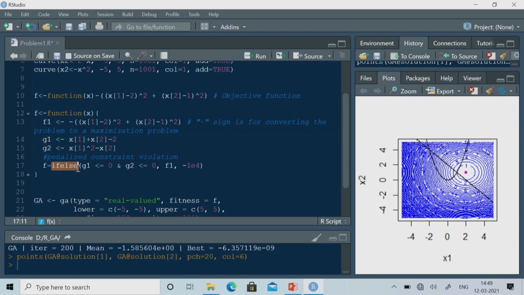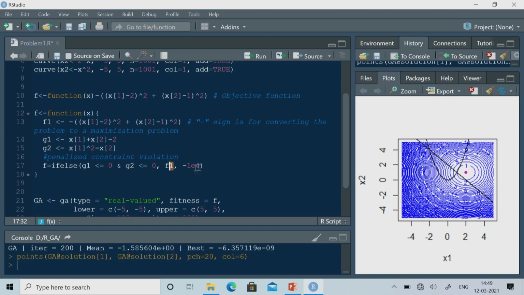Now, the question is that if g1 and g2 are less than 0, that means that is not a violation. So, whatever solution you are getting, that is on the feasible side. So, if g1 is less than 0 and I am using the AND function, because both have to be true, that means g1 is less than 0 and g2 is also less than 0, then what will this f value be? The f1. f1 means the objective function value.